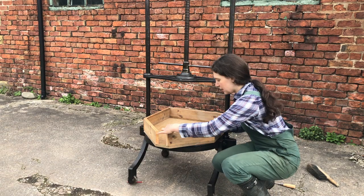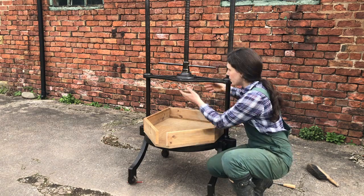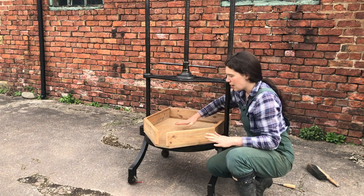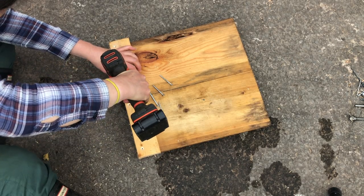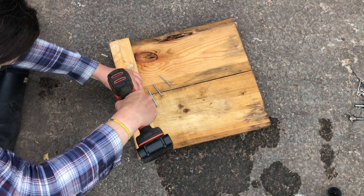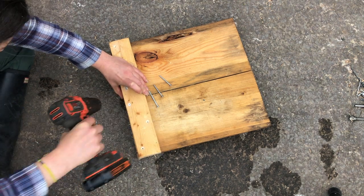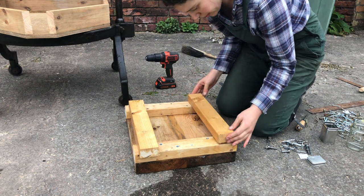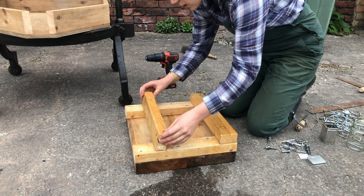I'm pleased with this. I think it looks good. It should work. I just need to make some wooden attachment for this that will press down on the apples. Okay, it feels like it's going to rain any minute, so I'm trying to get this finished quickly.